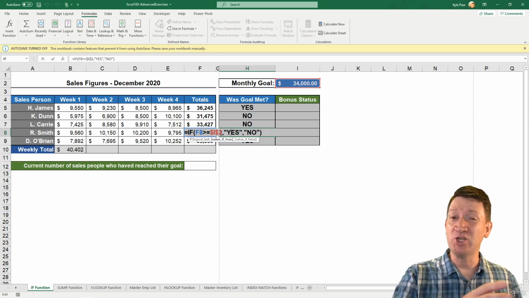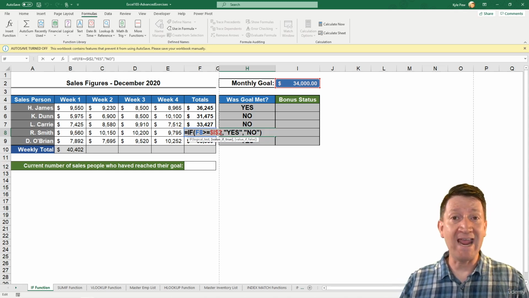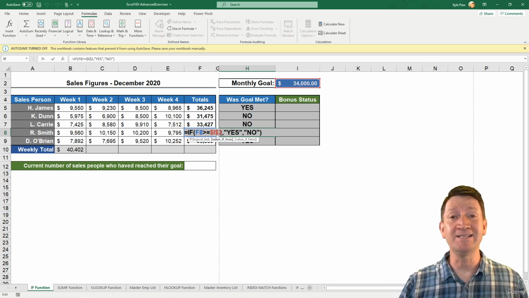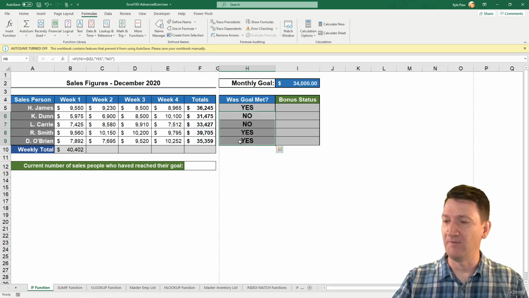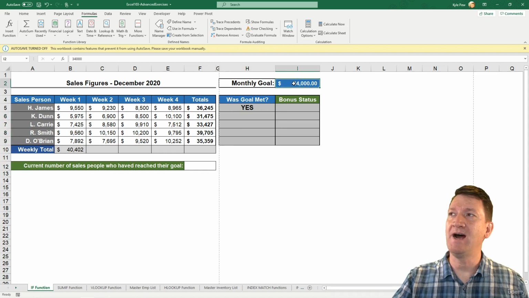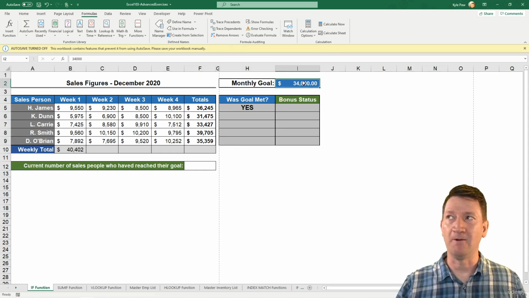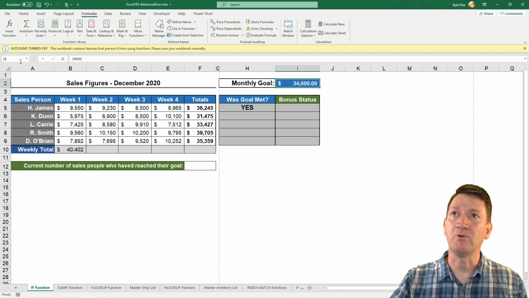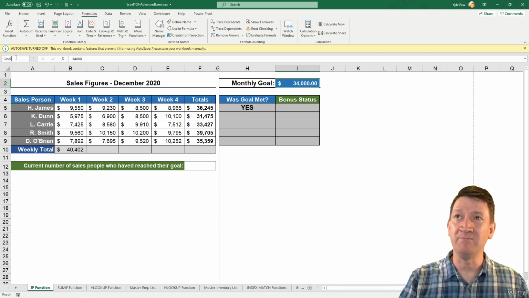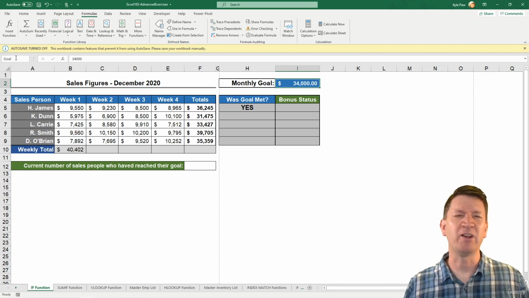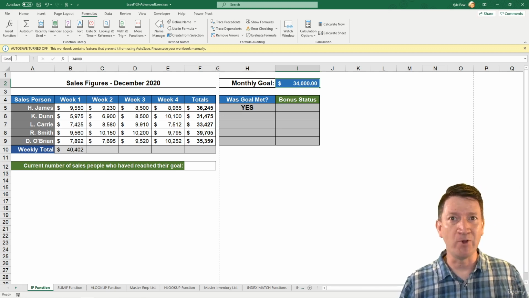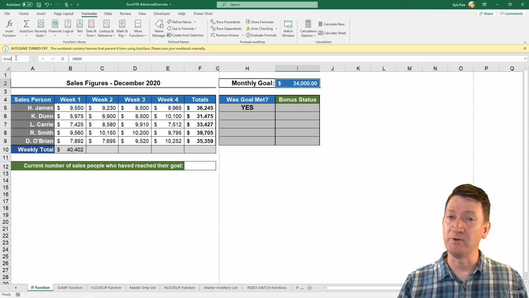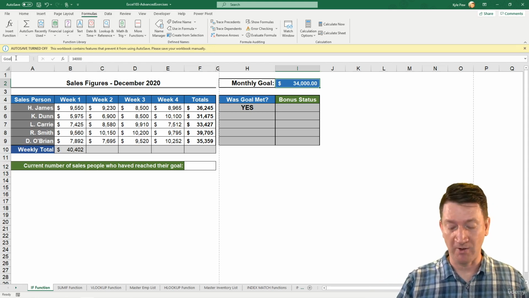Now, another option that we just got done talking about, we could name the I2 cell. We could give that a name, and then I can use that name inside of my formulas. Take a look. So I'm going to get rid of all of these. Let's go up to the I2 cell. I'll highlight that cell. I'm then going to go up to the name box we spoke about earlier. I'll click into that name box, and I'm just going to name this cell goal. I'm just making that up. We could call it monthly goal, M goal, right? Whatever you want to call it. Remember, no spaces.